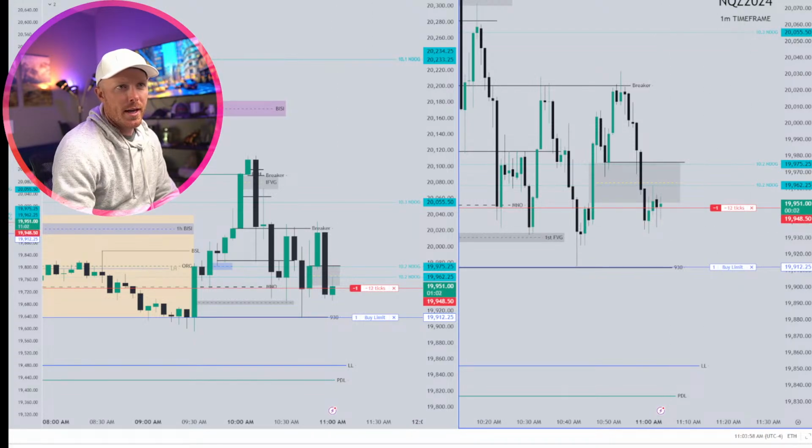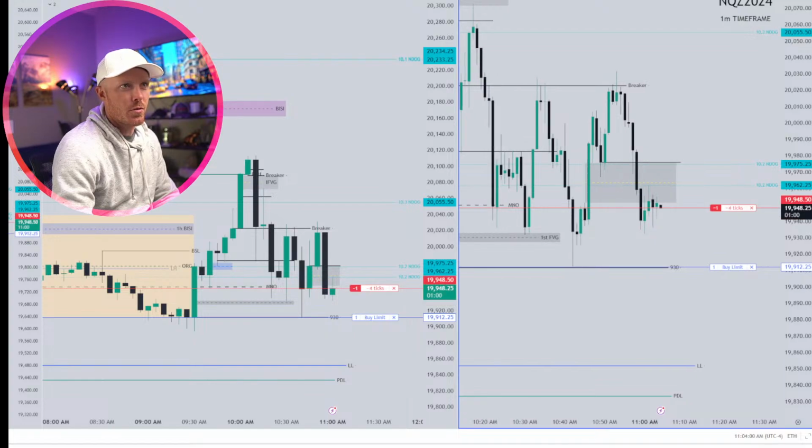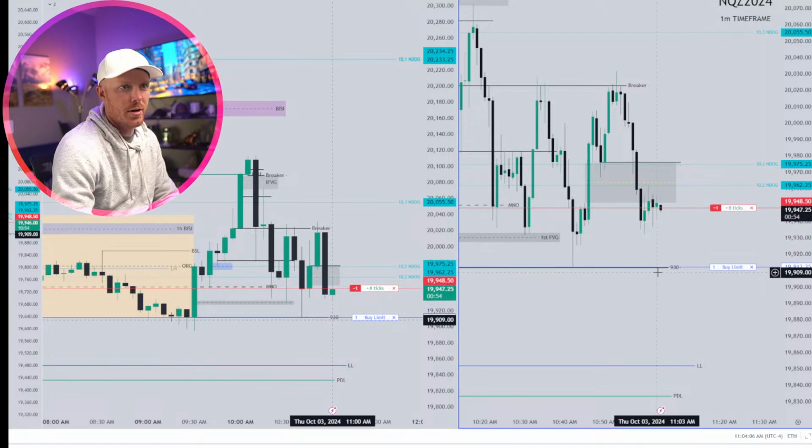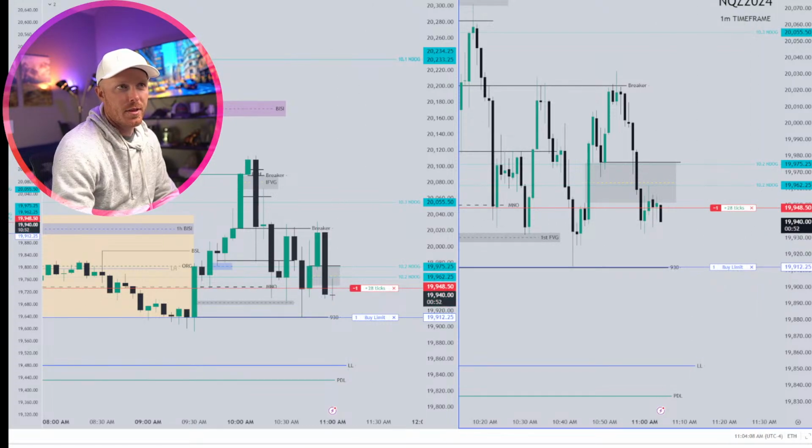Hey guys, on my end, it looks like stuff is frozen. Give me a thumbs up, somebody in the chat. Let me know that you're seeing me in this trade right now. Everything on my stuff is frozen, and I'm not sure if it's going through or not. All right, I saw a thumbs up there.